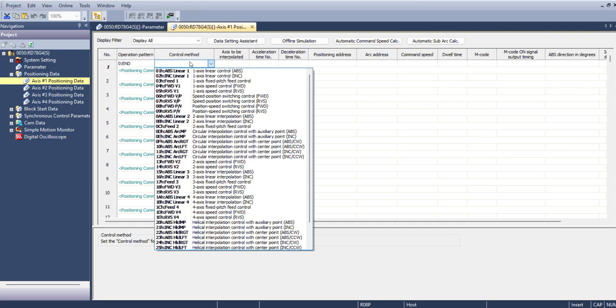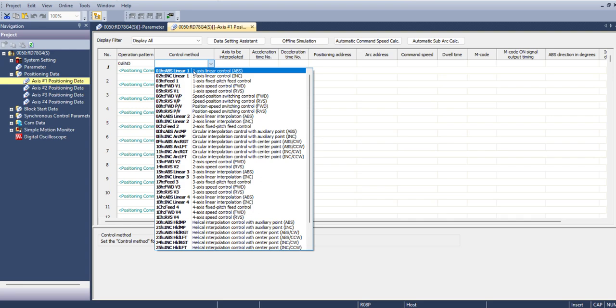Control methods include linear control, and in linear control there are two types, incremental and absolute. So you can select from multiple axis methods, like linear control, switching control, positioning, circular interpolation and linear interpolation, and there are more.